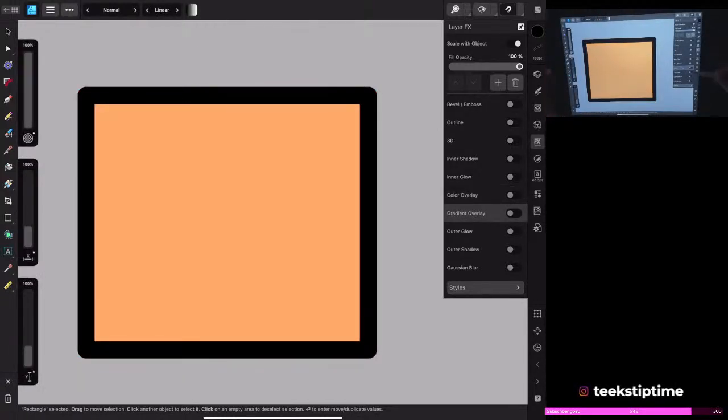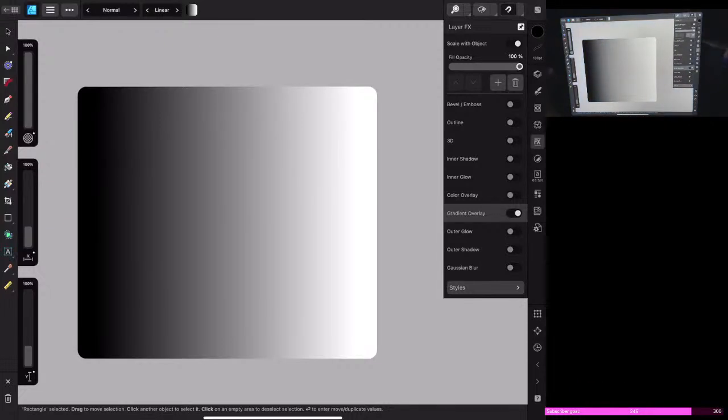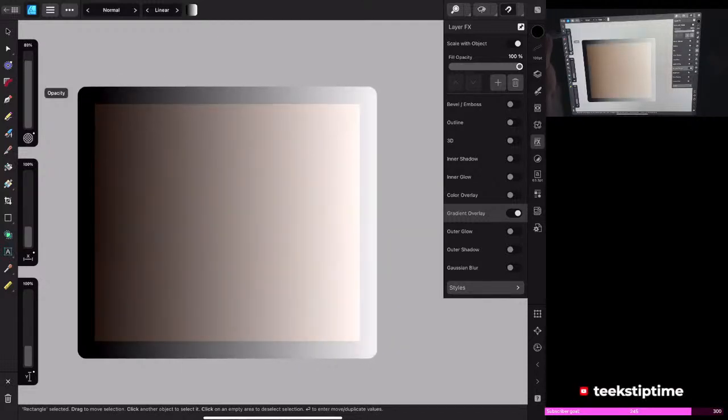gradient overlay. This one's kind of like the one that we just saw, which is colour overlay. So just leave it on black and white, and take that opacity down a tad, and you can start to see the colours underneath, but it's got that gradient over the top, like so. But there's a couple of things.